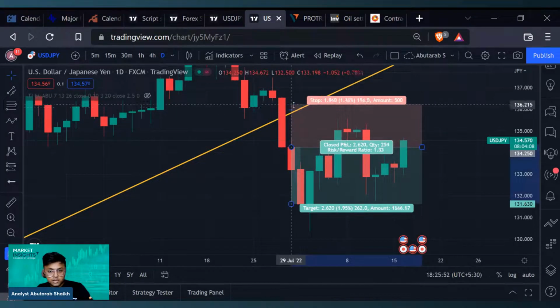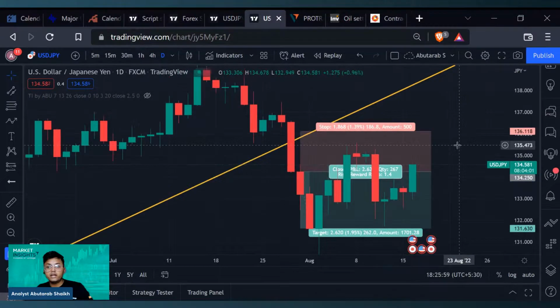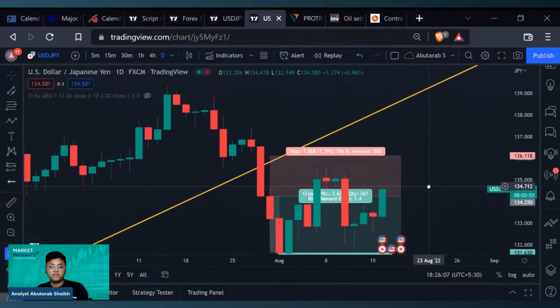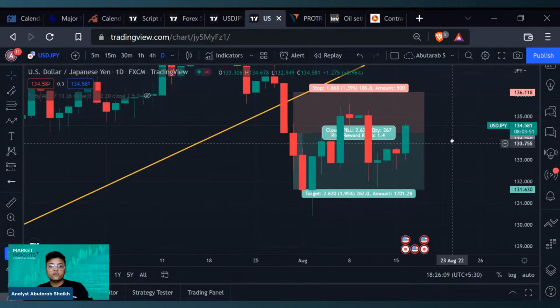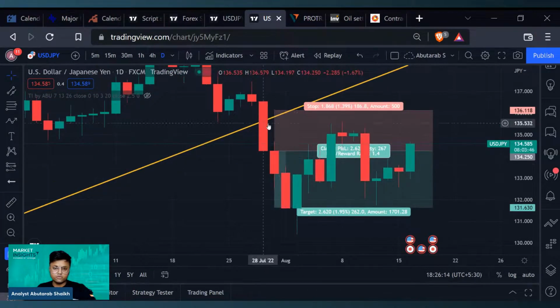If I'm keeping it just above the trend line, there is also a reason behind that. The trade never got stopped. Even if it went and retraced back into this position, it never went back to this trend line, right? So this is the way you have to understand things. This is a perfect Marubozu. If you look at this, it is a perfect Marubozu.